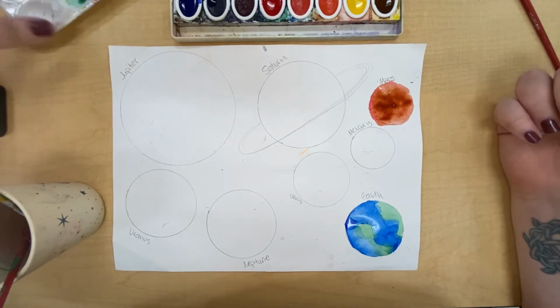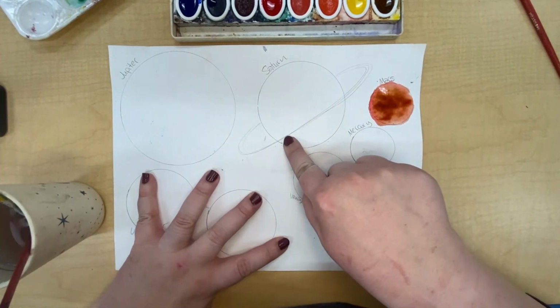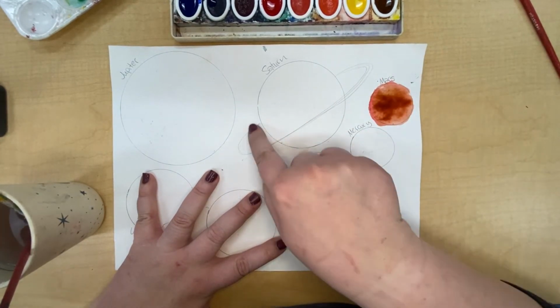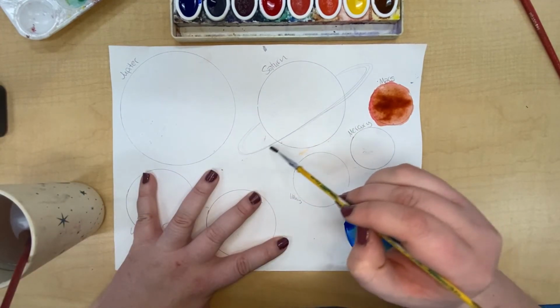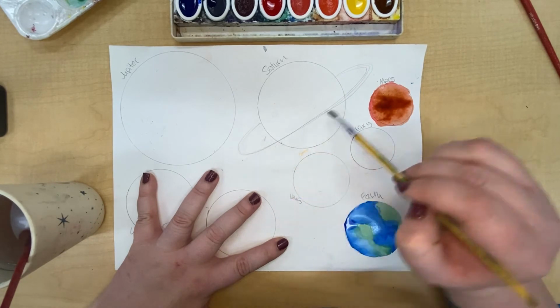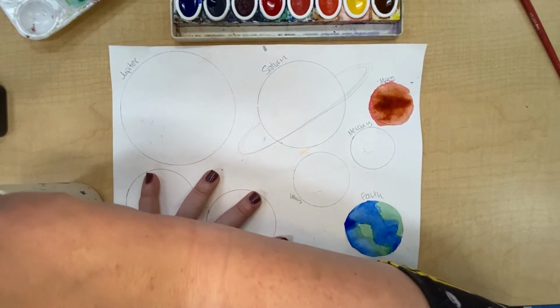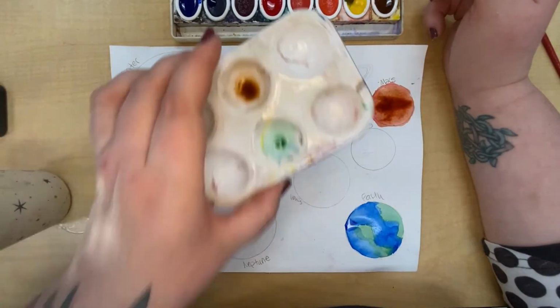So you're gonna do this with all of your planets. Saturn's gonna be a little difficult because it does have the rings, but what I want you to do is paint the rings on the outside and try to get it across it as well. And then we'll cut it out. I might actually do that with you guys right now. I'm gonna make it maybe a yellowish brown.